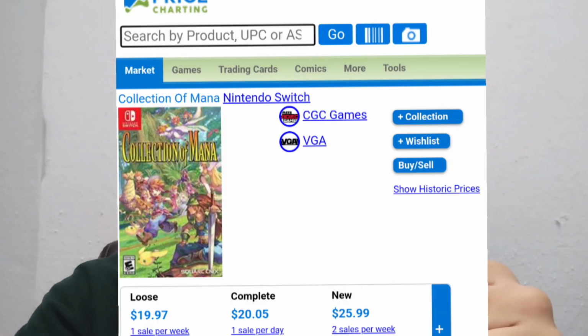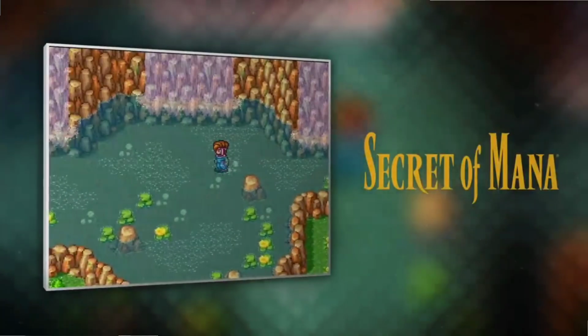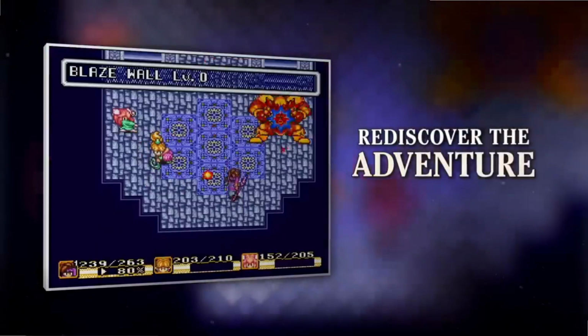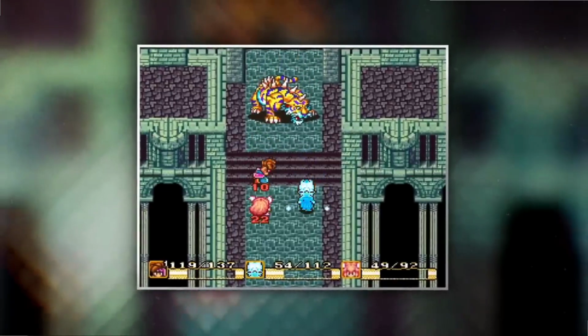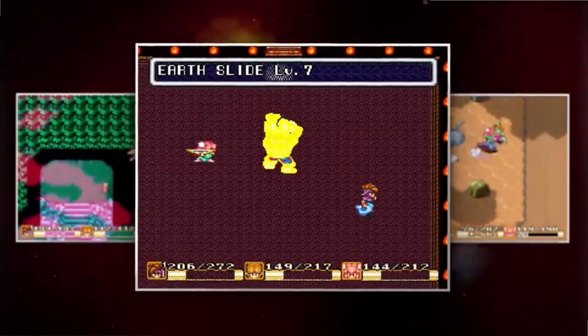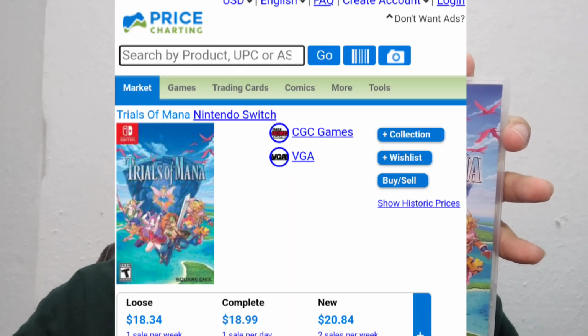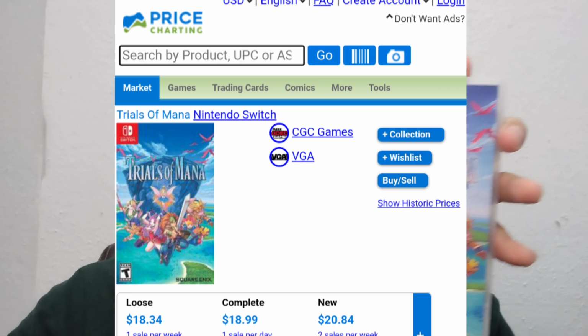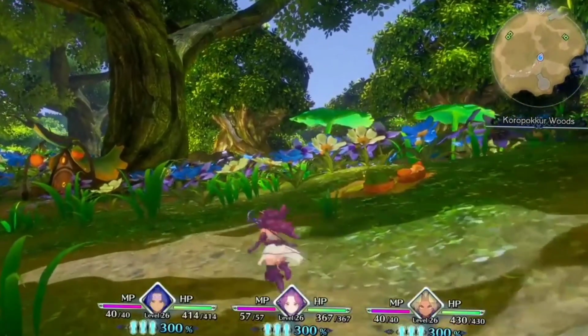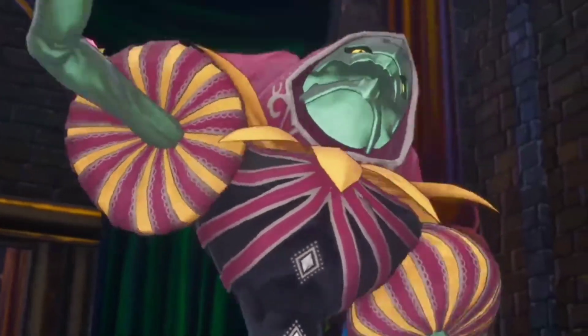Next, Collection of Mana, 3 games on 1 cartridge. These are Super Nintendo games and a Game Boy game, but definitely great value, and I think a worthy addition to any Nintendo Switch collection. And last but not least, here we have Trials of Mana, an awesome, beautiful graphic showcase, beautiful art style, action RPG by Square Enix on the Nintendo Switch.